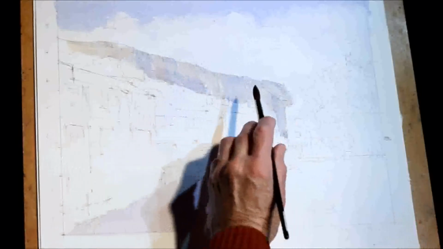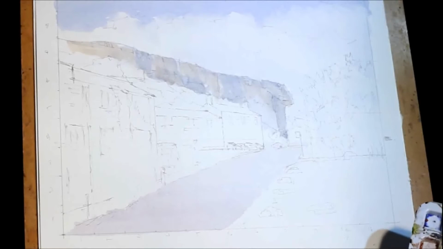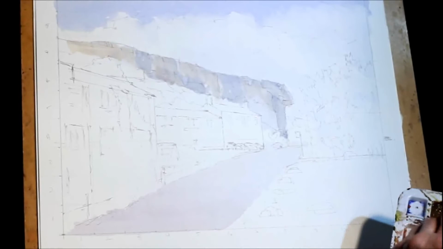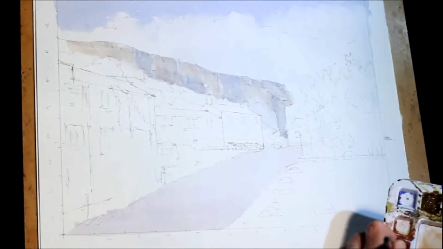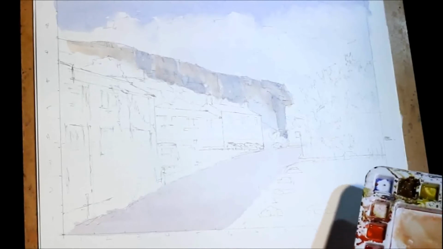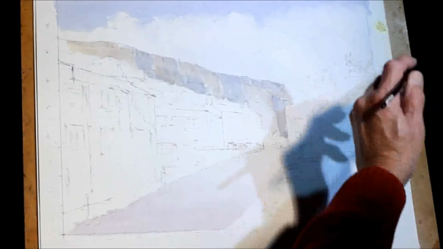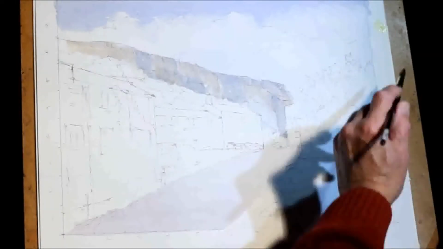We'll probably be putting some darker colours in, but let's just start on the dreaded greens. And I want to make a very light grass colour, so I'm putting quite a lot of yellow in and then just putting a bit of red in to cool it off. And I've got this sort of colour. It's still a bit bright, isn't it?